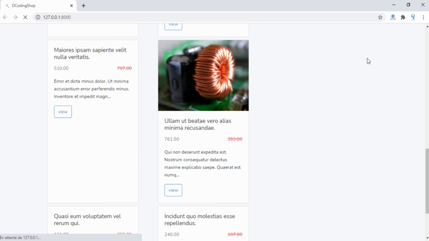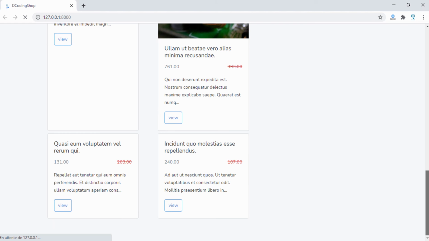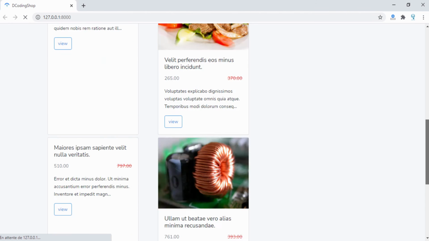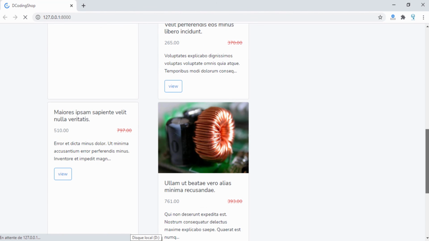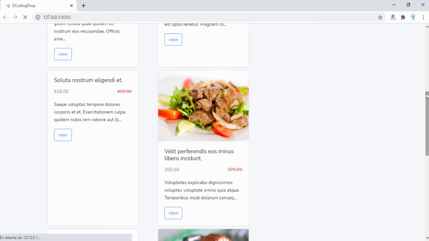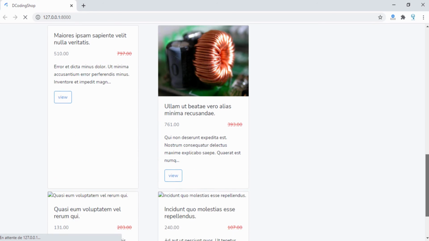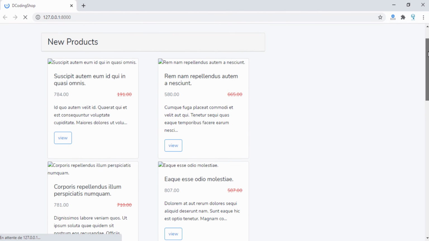So now, as you can see, the button is displayed correctly and the pagination is not showing because we have just 10 products. That's why. Now, as you can see, these 2 products have the images, and the others don't have the images.